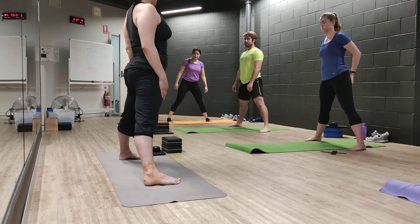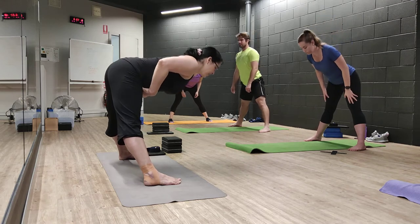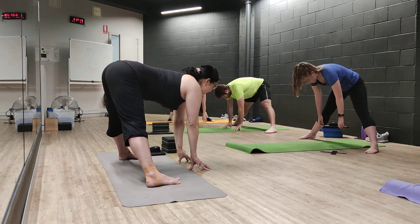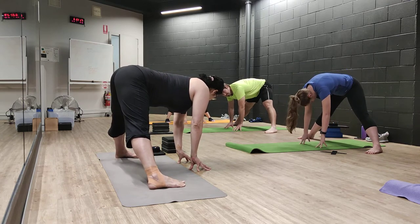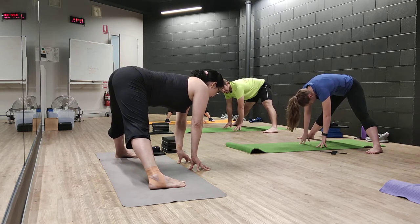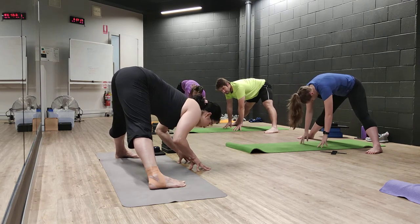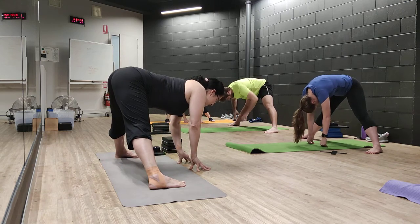Squeeze your legs into the middle, lift up through the heart, firm through the core, and hinge forward halfway. So open your legs as wide as you need so your fingertips can reach the ground. Squeeze your legs into the middle, roll your thighs in and back. And once you're really secure and your legs are really strong, they're the only part of you that's going to be active, then allow your whole body to hinge forward and relax from the waist up.